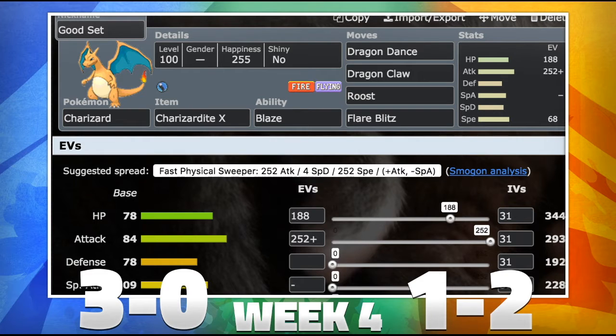So this is Charizard X. Oh my god, Dragonite, I'm so dumb. This is Charizard, this is Charizard X. It's Dragon Dance, Dragon Claw, Roost, and Flare Blitz. Nothing too fancy about it. Really hoping to just get behind those screens, set up the Dragon Dances that I need to win, and try to sweep and keep my health up with the Roost.